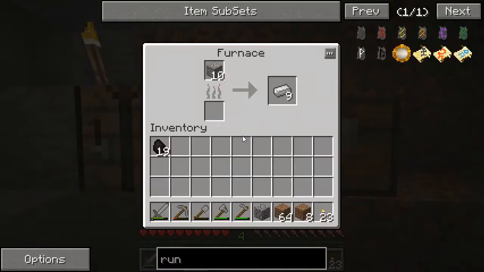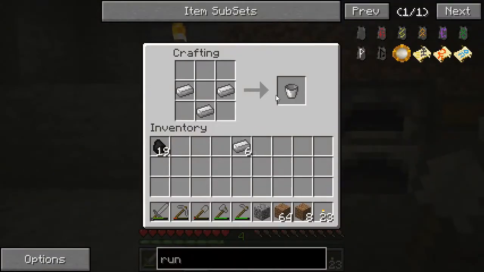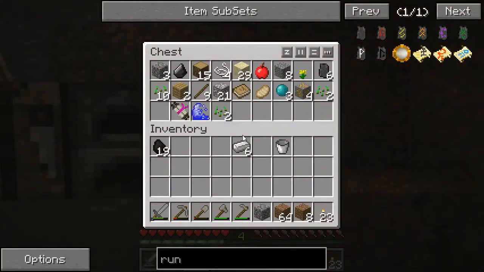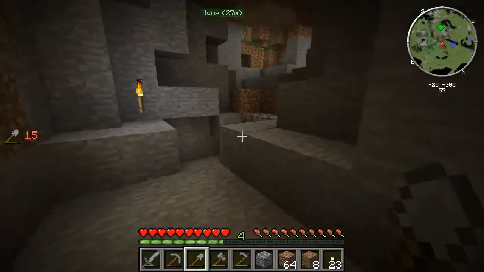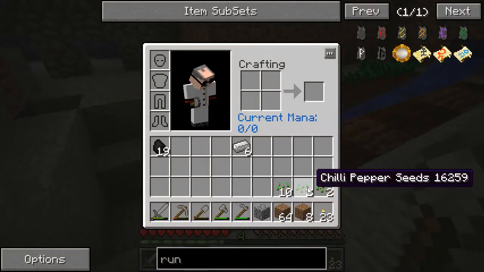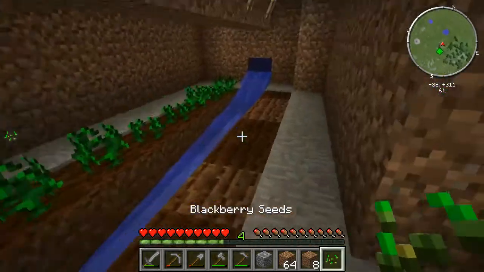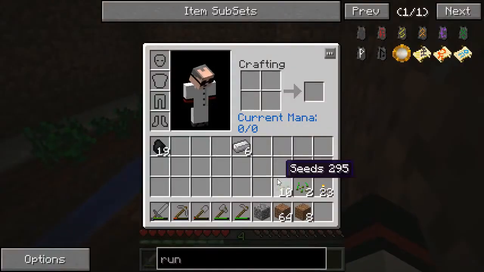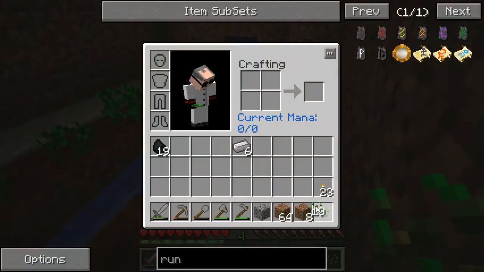I still have no wool. I have a bucket though. Bucket, bucket, bucket. Everyone knows the world is better with a bucket. Okay, we want blackberry seeds. Let's plant some more of these. And then we'll just plant one chili. I don't like where chilies are going.